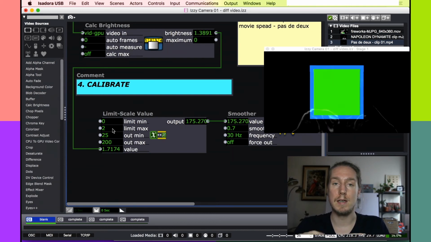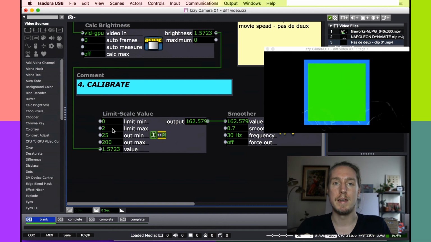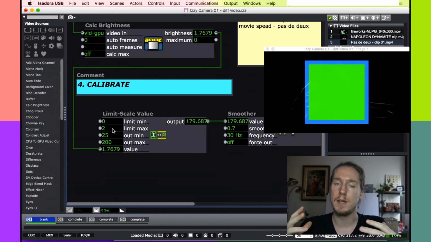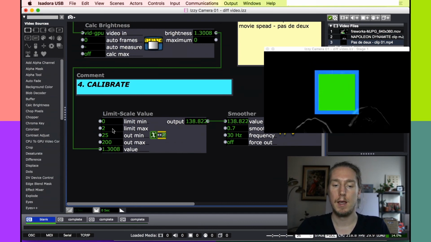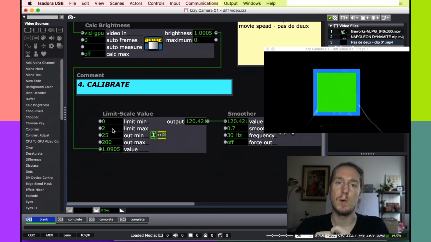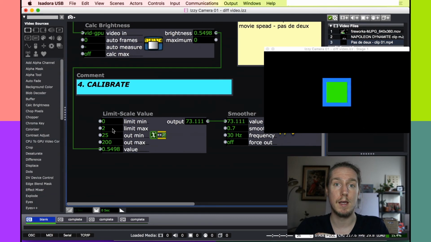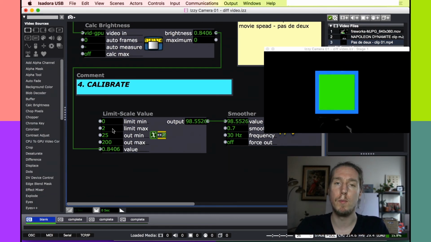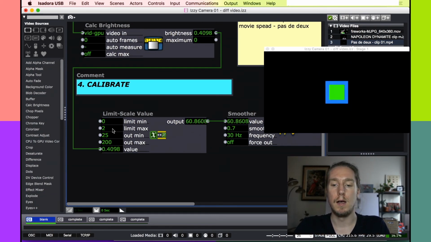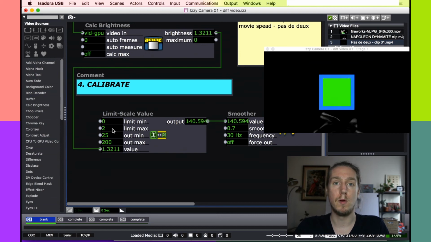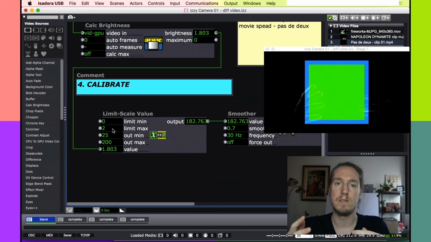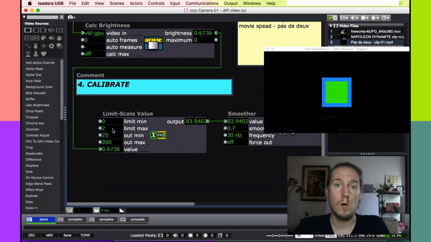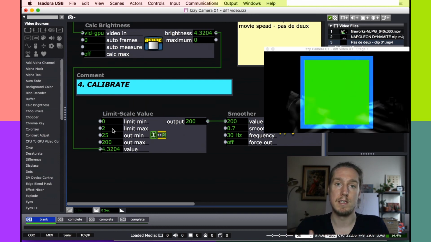So calibration is about sensitivity, and it's thinking about, well, what kind of action do you want to create? What kind of interaction do you want to create? This point itself as well is really important and powerful for when you're thinking about people, audiences, performers with different levels of mobility, or thinking about performances in different contexts and interactive installations.